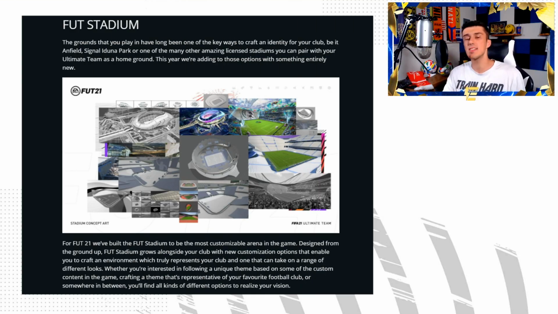Okay, so you can customize your own stadium for your Ultimate Team. In previous FIFAs, all the way up until 20, you just used whatever stadium you like. This year, I really like the Atlanta United Stadium. Pretty much in any other FIFA, I'd use Signal Iduna Park, which is where Dortmund play, because I'm a Dortmund fan. And I would just use whatever stadium I liked and looked the best, or a stadium of, you know, a team that I support.